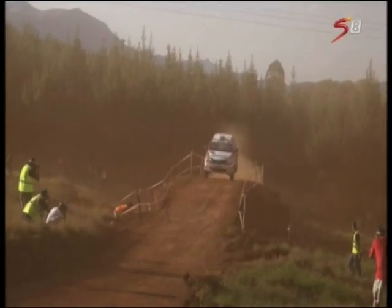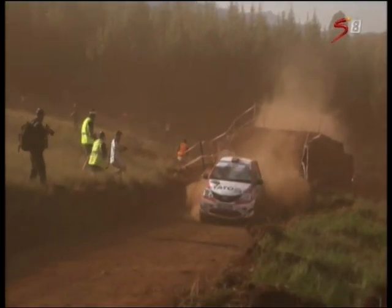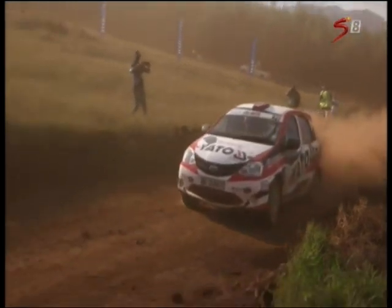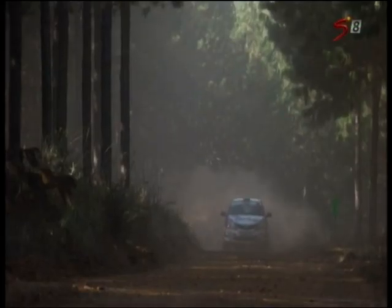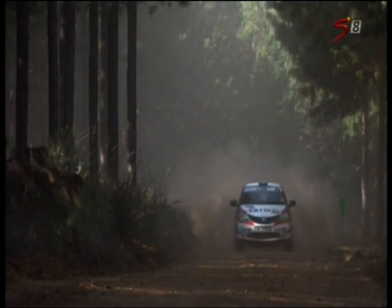Well, we are really happy with third place overall. Everyone's been telling us that's history in the making there, so we're really happy that we did push hard in those last couple of stages to cement the third place. And then obviously the class win is fantastic for us too. Going forward into the championship, we've got 2 wins in a row.